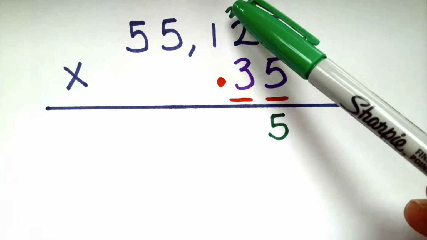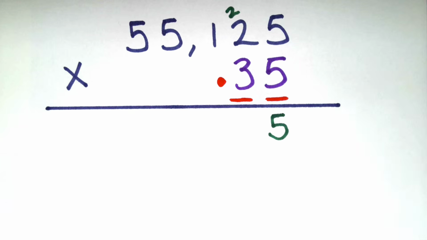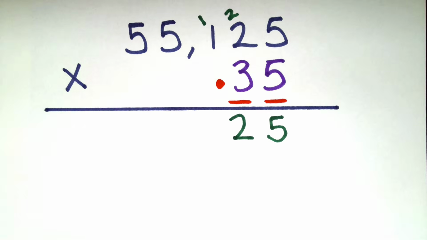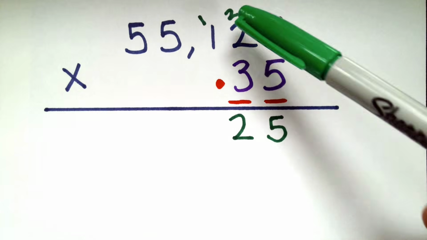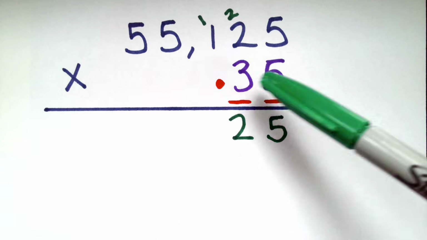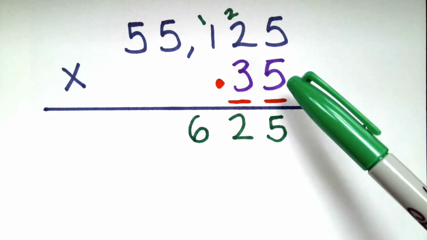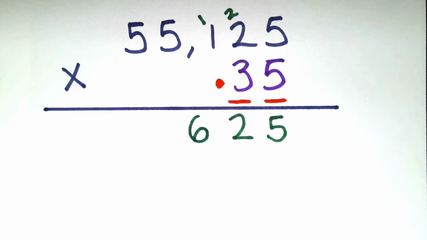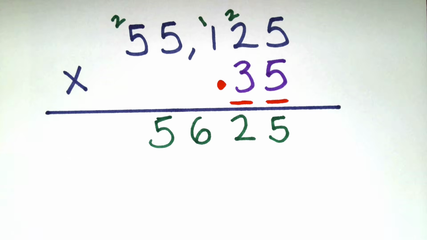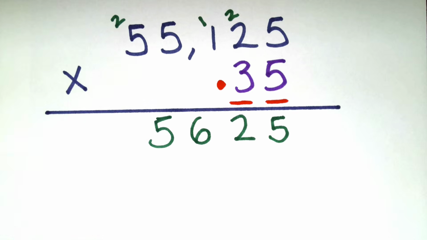We're going to put the 5 here, and I carry the 2 over. Now, the next product, I will add that 2. 5 times 2 is 10, plus 2 more is 12. I'll put the 2 down here. I'll carry that 1. What is 5 times 1 plus 1? All right, if you said 6, you're doing an excellent job. I'm going to move on to my next multiplications. 5 times 5 gives me a product of, all right, you said 25. You're absolutely correct. I put the 5 here. I carried the 2. One last multiplication. 5 times 5 plus 2 is, all right, if you said 27, you are spot on, 27.